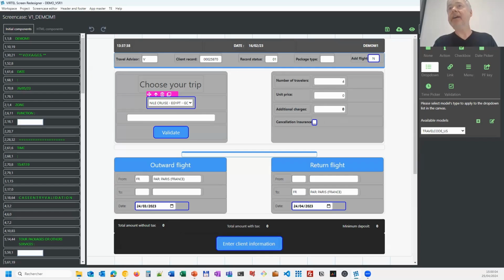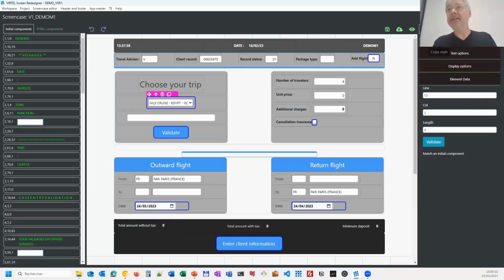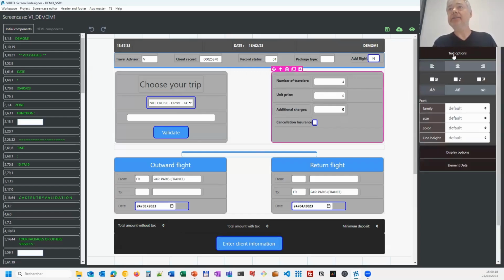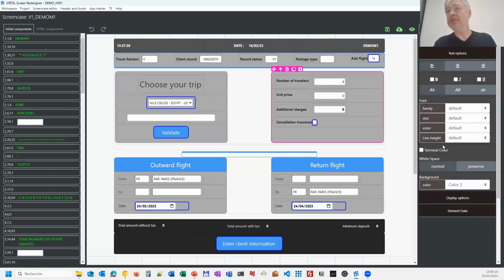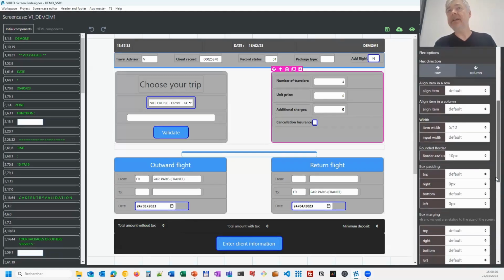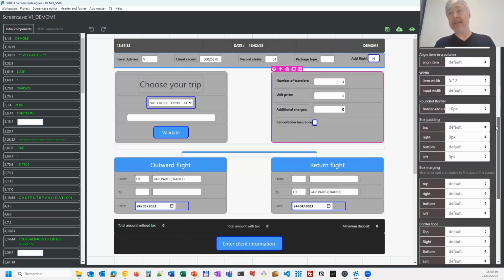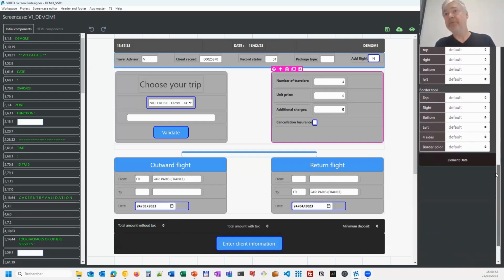Okay, and on the right-hand side, I showed you the widgets part, but the main part of the right-hand panel is all the formatting options, where basically you take a field and you say how you want it to be formatted. You can choose your fonts, your colors, and plenty of display options here to say how you want the field to be displayed, the width, the border radius, if you want the border to be rounded or square. All the basic 3270 web formatting functions are available from here.